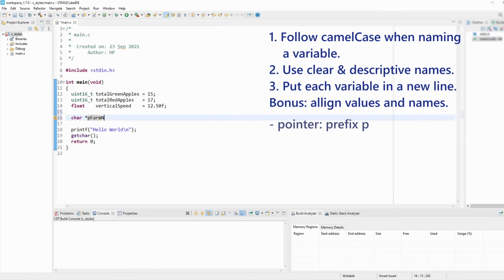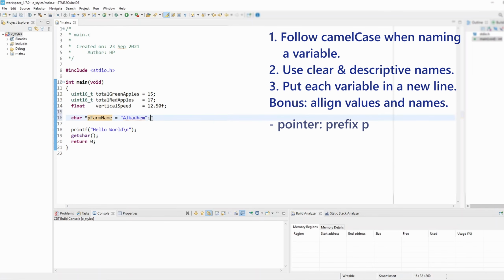And this is going to be pFarmName as an example, and maybe this is El Khadim. This is a farm nearby in our village. So the point is, if you're naming a pointer variable, you should use a prefix, and that's the letter P. And that's very simple.